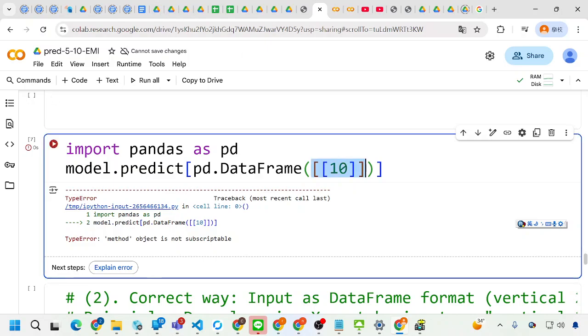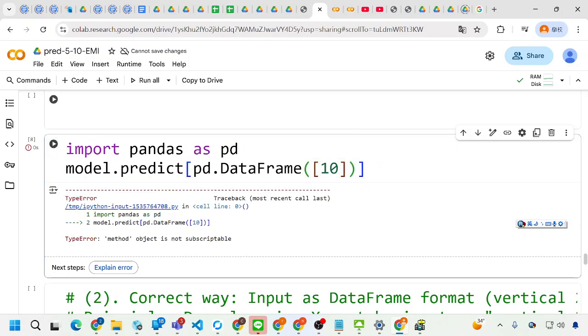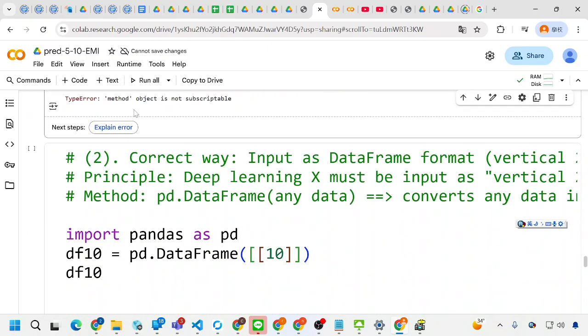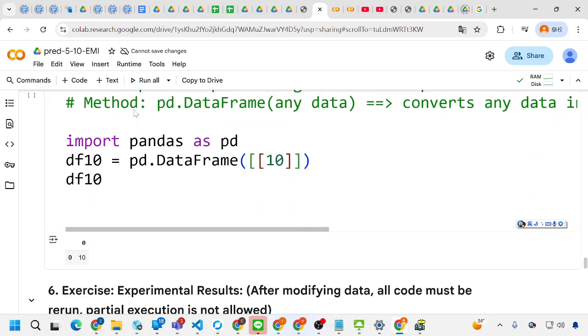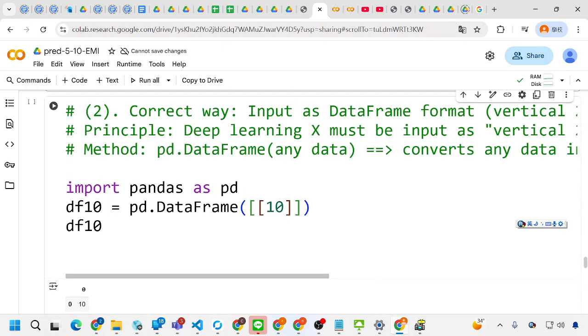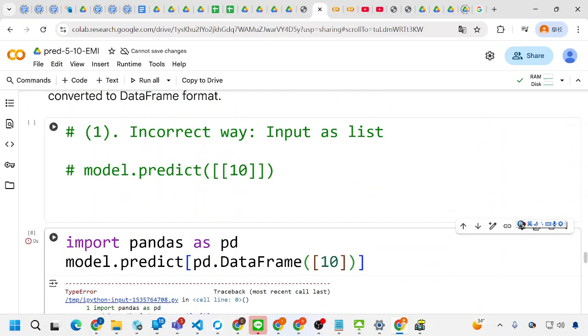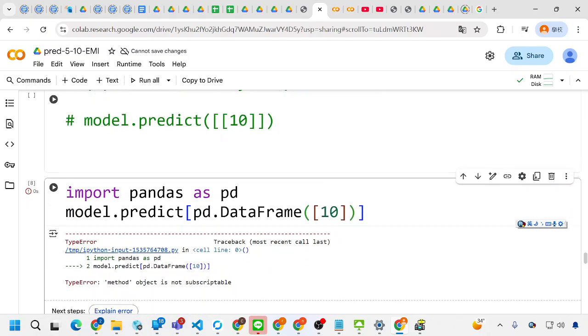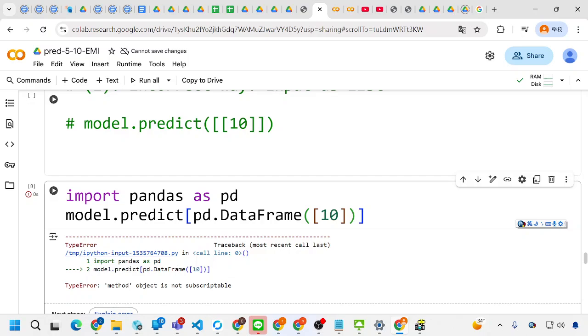And later, how about writing this? pd.DataFrame, df10, model.predict. pd.DataFrame to make the change.